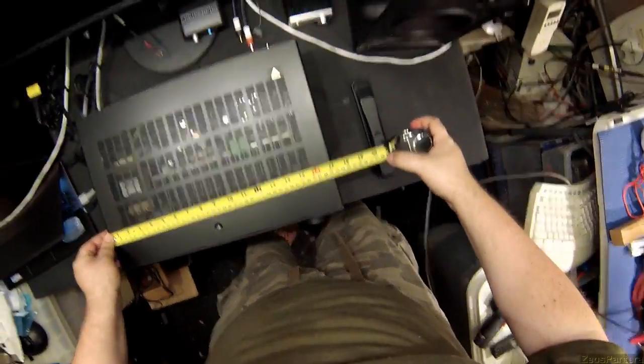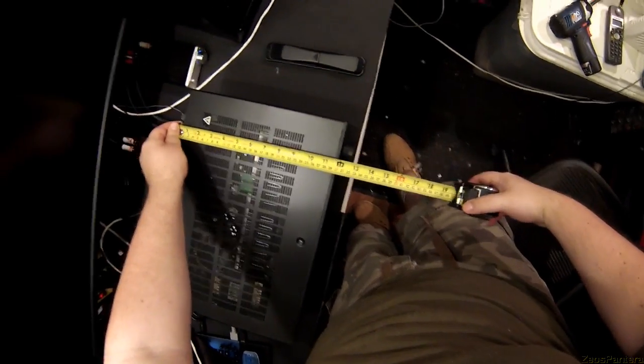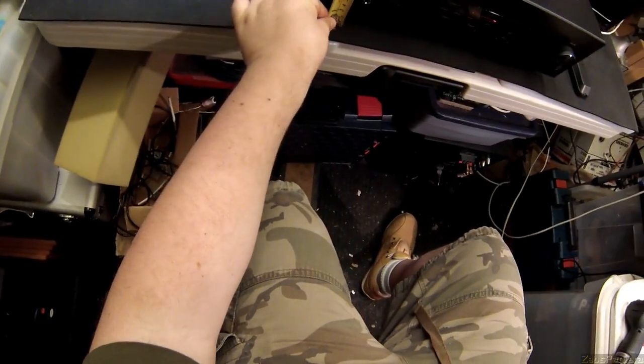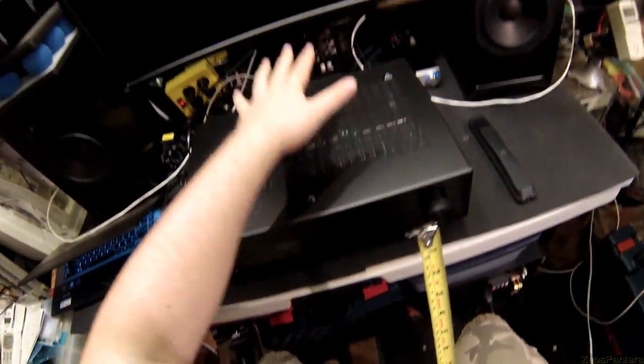Dimensions, you ask. I have those. 17 wide, which is standard. 11.5 deep to the face. You've got to account for the knob, and you also got to account for speaker wire and stuff in the back. So, figure a foot plus. And then height, it's 5.5 inches high.